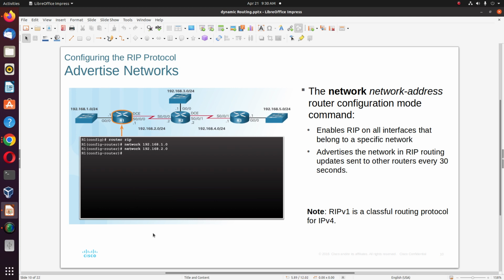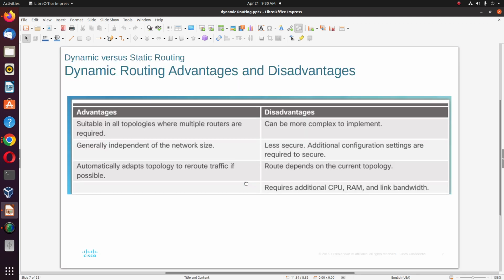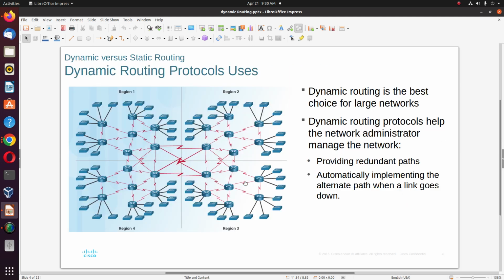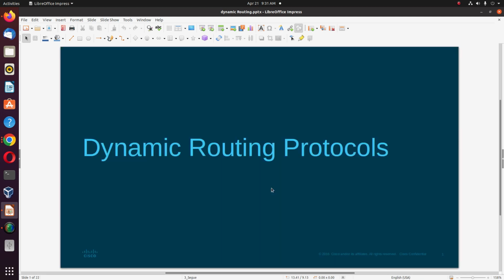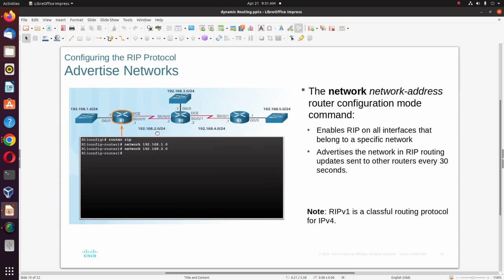Because there's always somebody who asks, can we do all these networks with one command? No, you have to do it one by one. And that's it. It's very simple, dynamic routing. You just have to determine, so here, if you go to this router, it's connected to 1, 2, 3, 4, 5, 6, 7. So if the network IDs are 192.168.1.0 to 7.0, all you have to do is go to that router and now you will have 7 entries. That's all. Then you go to the next router, do the same thing, see what networks are directly connected, go to the router global configuration mode, network 192.168, and that's it. Network is the command, and that's all.